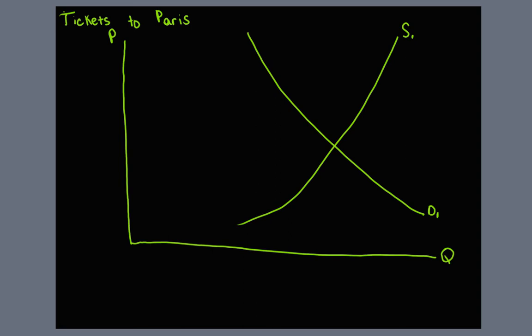And I can see that by coming down to the horizontal axis and seeing that the place where it hits the horizontal axis is both where quantity demanded and quantity supplied are equal. So that is exactly an equilibrium point. And this is the equilibrium quantity that corresponds to that equilibrium point. And if I move over to the vertical axis, I can also denote the price that corresponds to equilibrium. That is the equilibrium price.